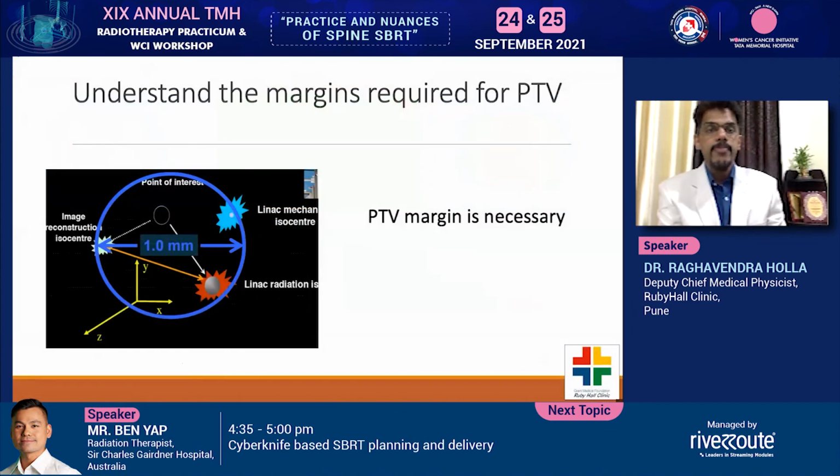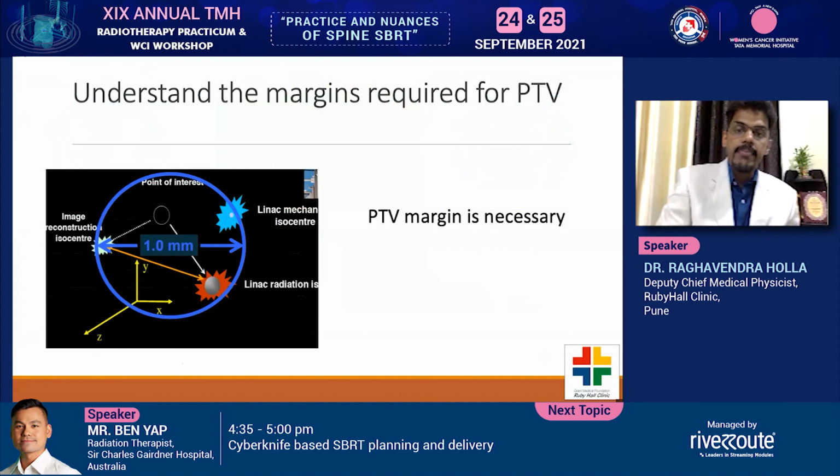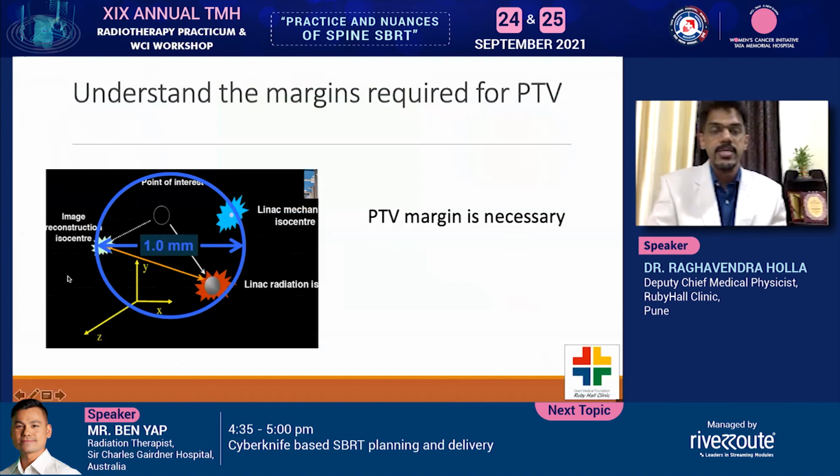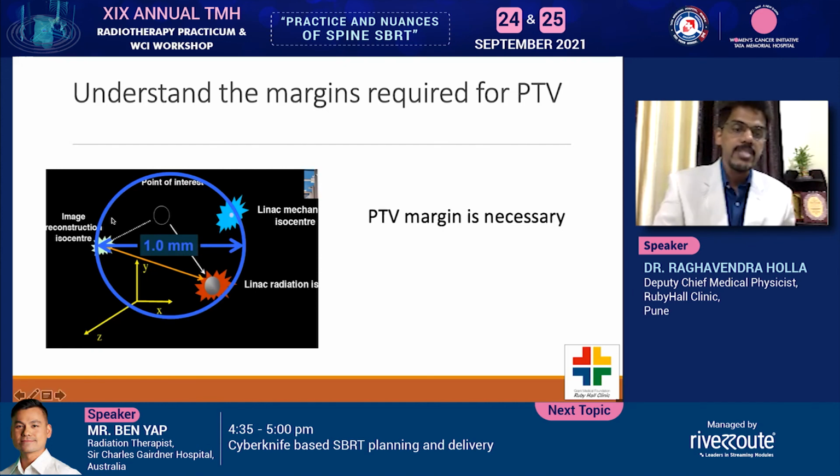So ultimately, we need to understand all the uncertainties involved in the process, like the Linac machine isocenter, Linac radiation isocenter, image reconstruction isocenter, the matching from isocal point of view. That means the radiation isocenter to the KV beam isocenter. What is the difference between them? Whatever we do, we cannot reach this particular blue circle here. We cannot reach the diameter of this blue circle for less than 1 millimeter, whatever we do. So what I mean to say here is ultimately we need to treat the patients with that uncertainty.